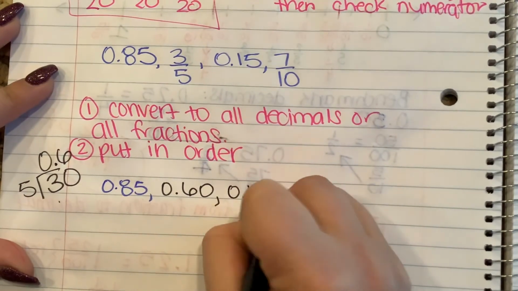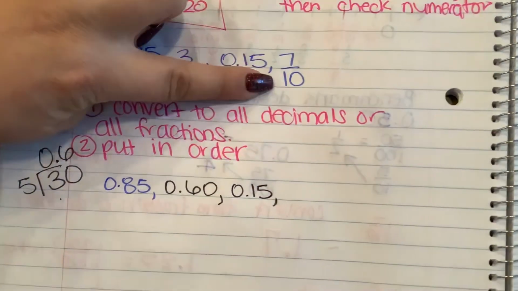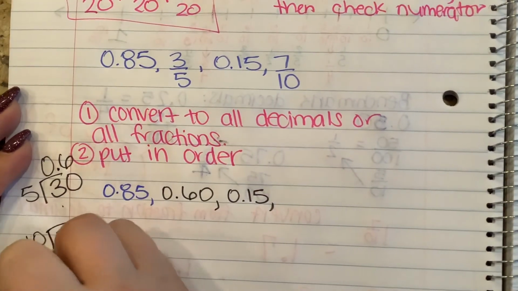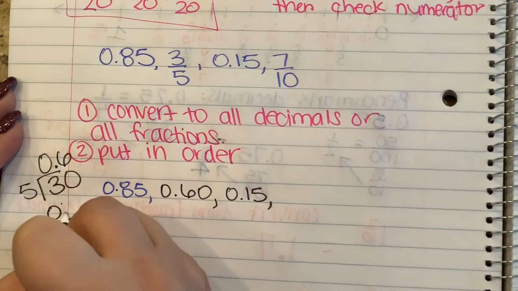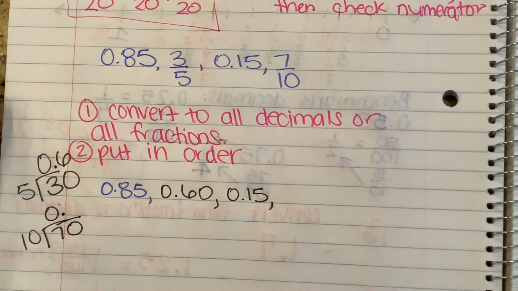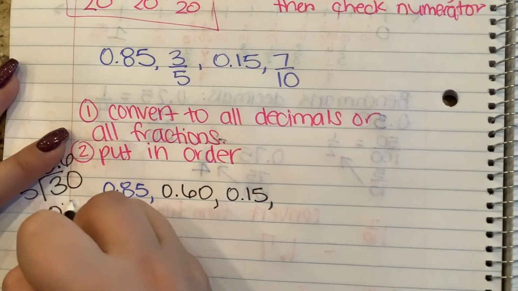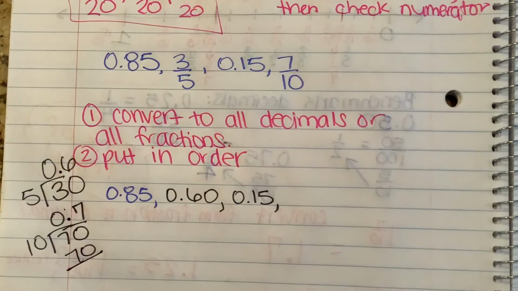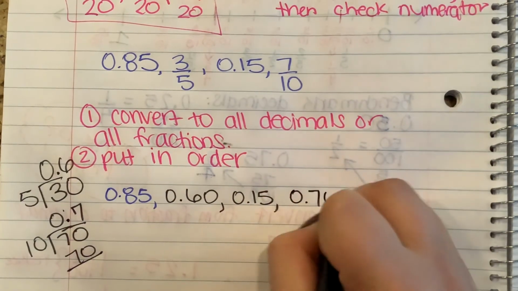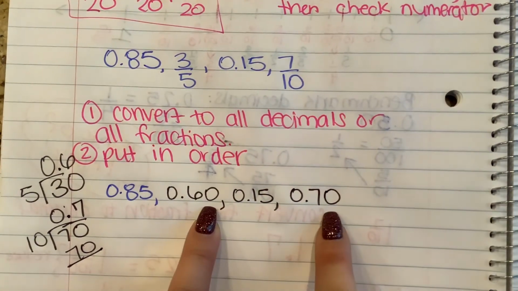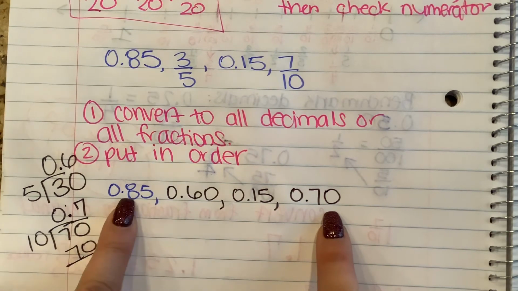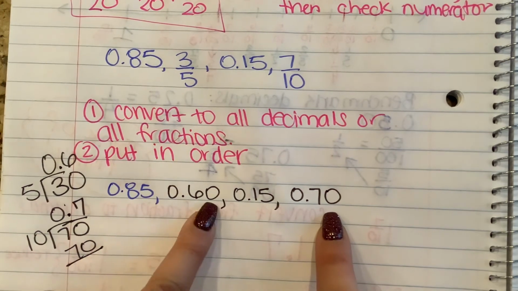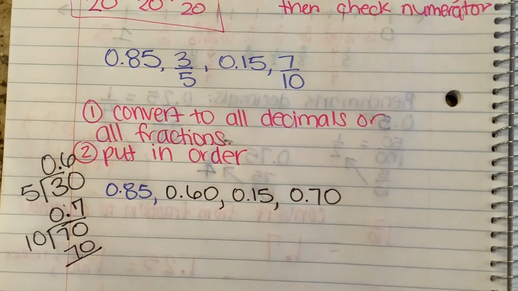Next, we have 15 hundredths, and the last one we need to deal with is 7/10. So how many times does 10 go into 7? Well, it doesn't, so we're going to add our zeros. Now, how many times does 10 go into 70? Okay, so the reason why I added that extra 0 here is just because I would have the same number of digits after the decimal. Okay, see how we did that?